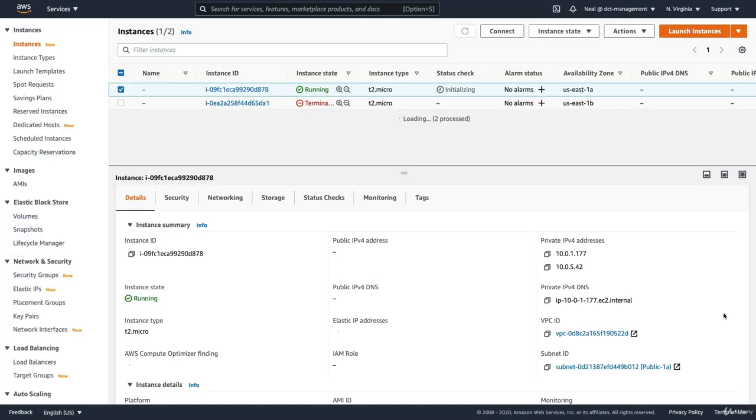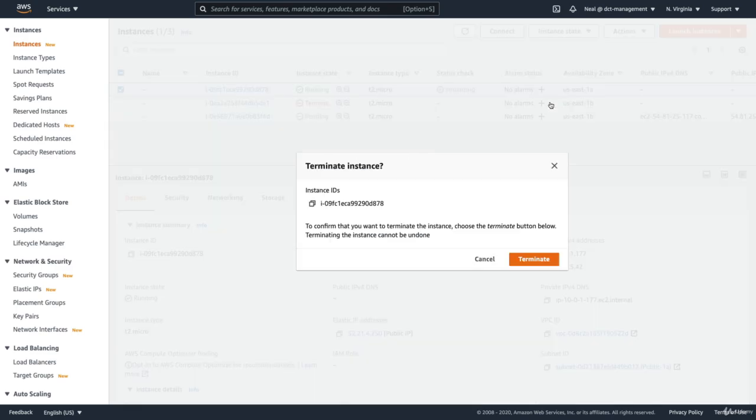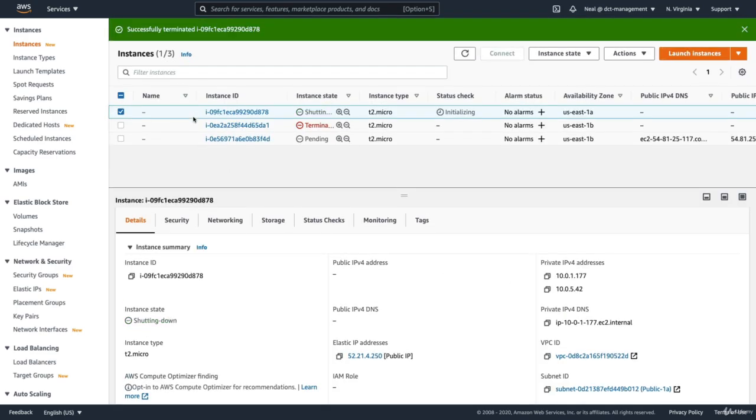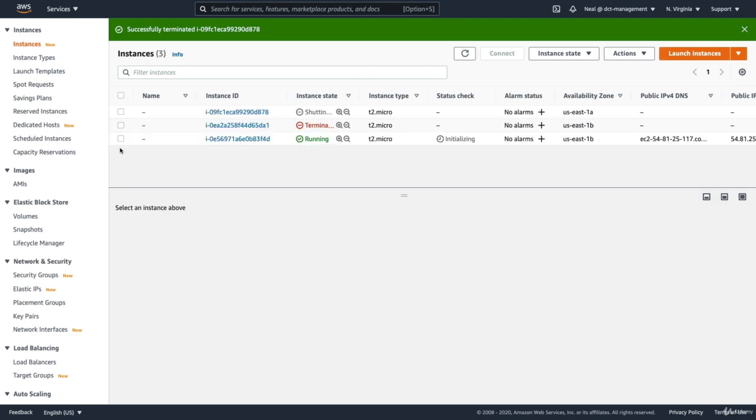So what I want to do now is see if I can reassociate the elastic IP with a different instance. So maybe my existing instance fails for some reason. So let's terminate this instance. So that one has failed, and we've got traffic that's going to the elastic IP address, so we want to be able to reassociate that elastic IP address to another instance, and in this case I want to do it into a different availability zone. So let's have a look. We've now got our second instance running.